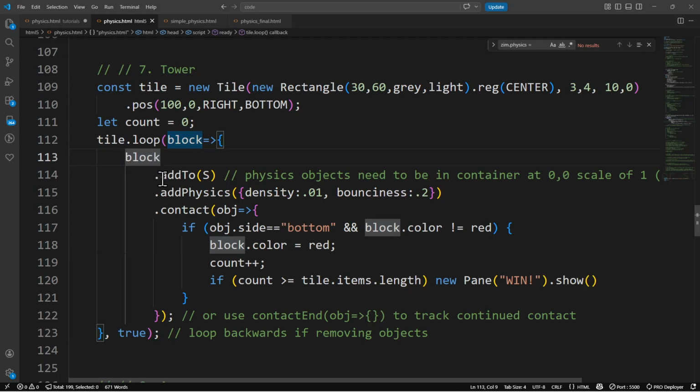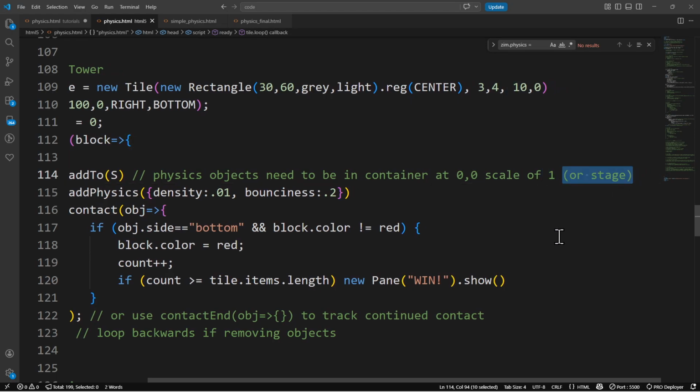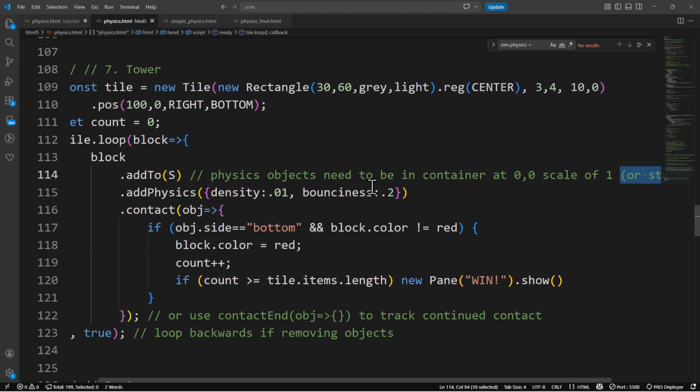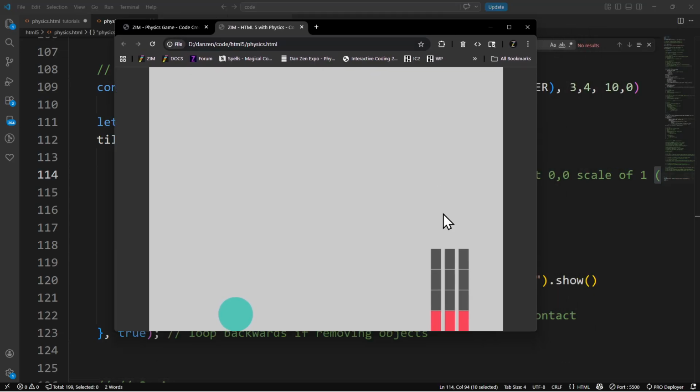Then, this is an important fact, or important issue, we have to add it to the stage. So physics objects need to be in a container. It's at 0, 0, and a scale of 1. Or we could just add them to the stage, which is basically a container at 0, 0, and a scale of 1. Okay, so the tile itself is a container that holds all these things, but it is not at 0, 0. 0, 0 is up here.